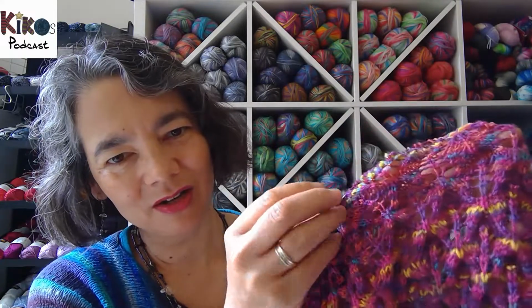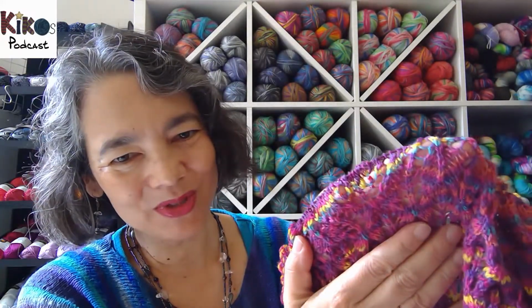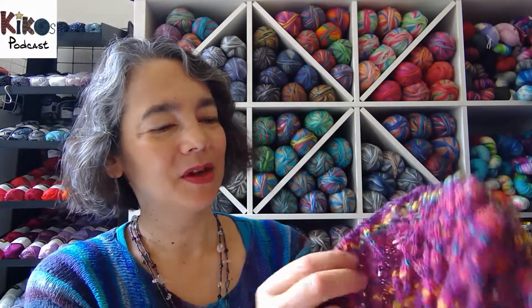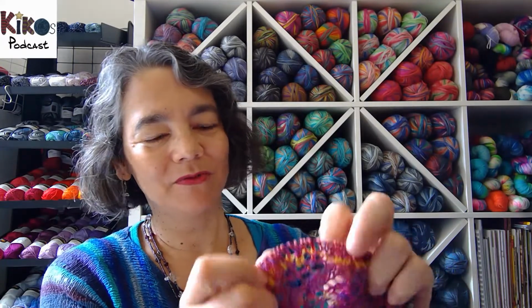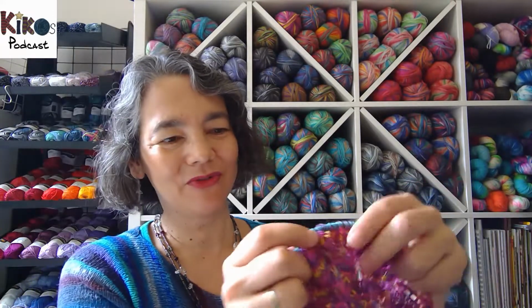It's not very obvious, and I know I chose beads that have about the same color as the yarn that I'm using, but because the yarn has so many different colors, sometimes a red bead will sit on a piece of blue yarn or on a bit of yellow yarn. So I think the visibility will be different in different parts of the shawl. I knit 3 pattern rows of chart B, so that's 6 rows in total.